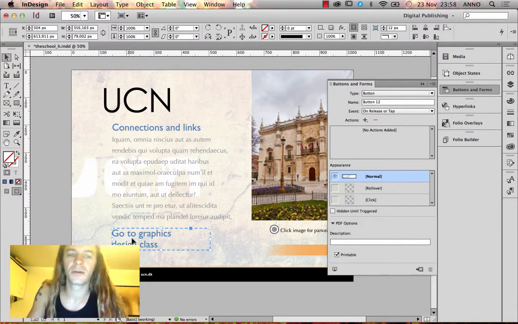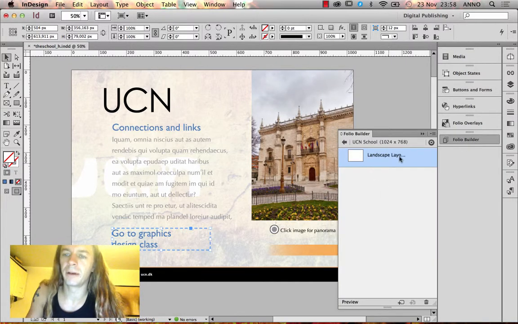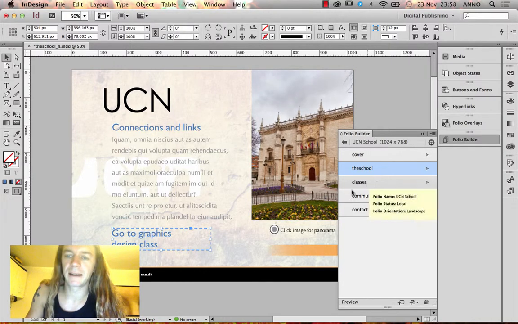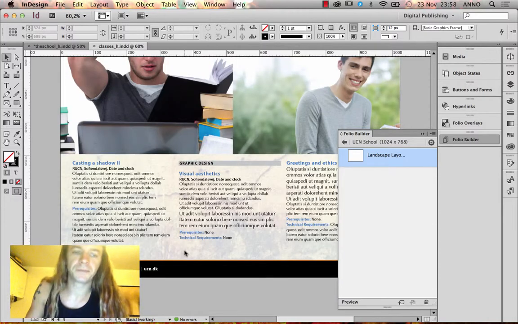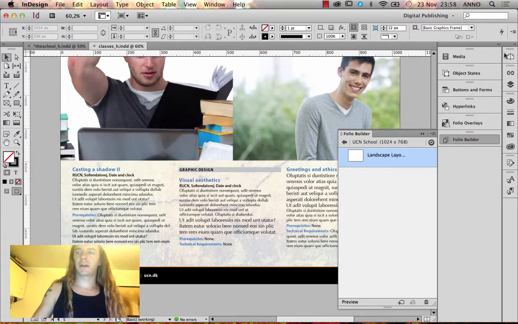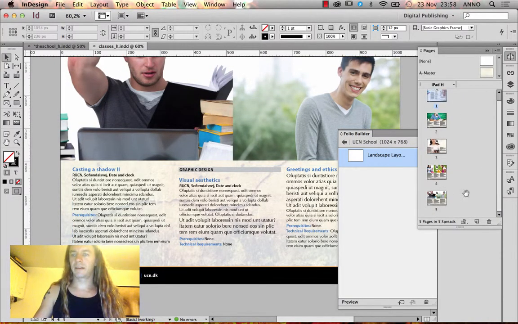I want this to go to some other article inside of my Folio Builder. So graphic design is gonna be the classes section. I'm just gonna go down here, jump into this area, and you see there's something called graphic design here, which is located on the last page of this document. The last page of this document is page 5.